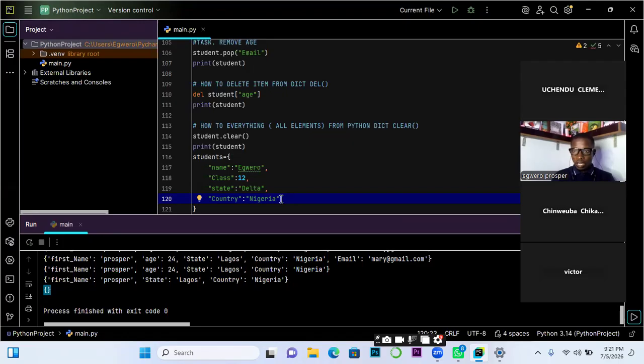Somebody has a question. Go ahead and ask your question. In this dictionary, how do you get this single bracket-like sign after students?